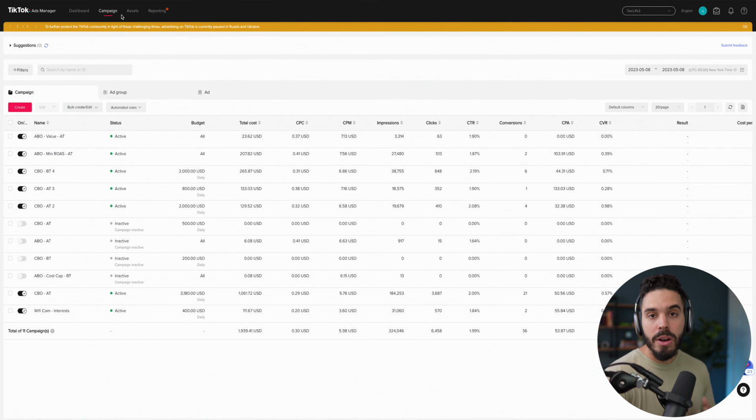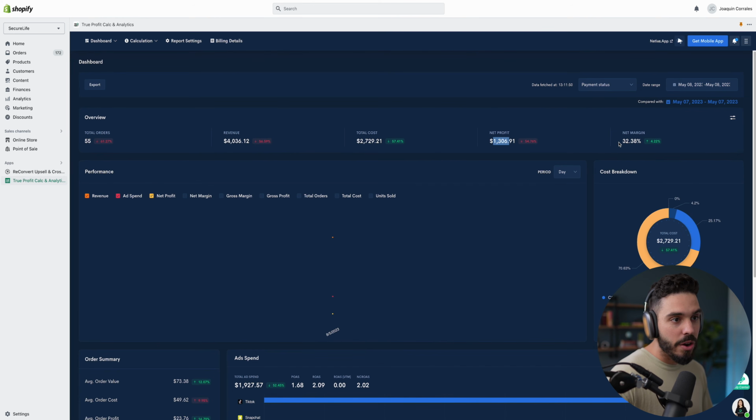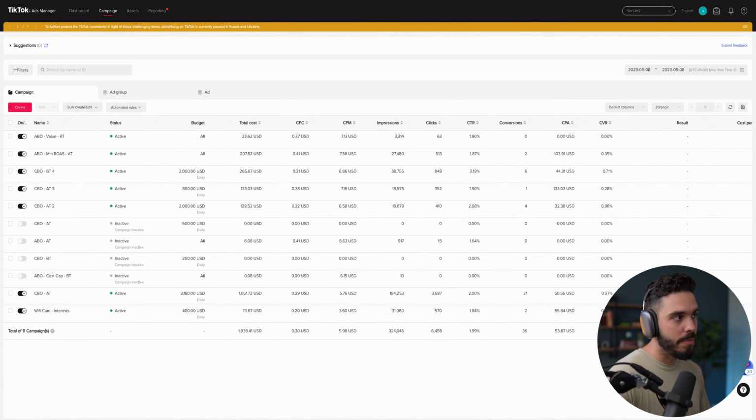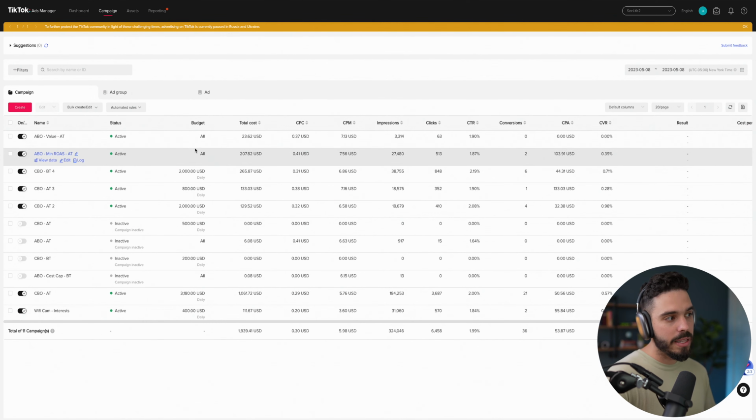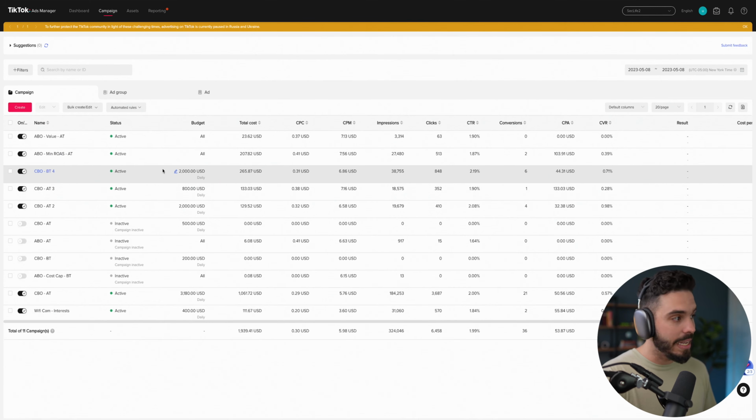And again, part of the reason why I'm able to do that is because I am generating a really high profit margin. So today I've made 32% margin, $1,300 in profit. So I can afford to take a little bit more risk when it comes to scaling these things. And again, if you're going to be scaling products to this level, you need to have money. You can't be broke. This isn't for someone with $500 and, "teach me how to start." We've gone over that in a lot of different videos. This video is a little bit more advanced and going over some of the more scaling tactics.